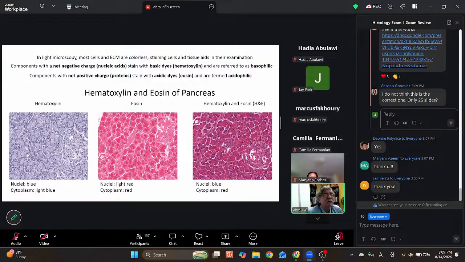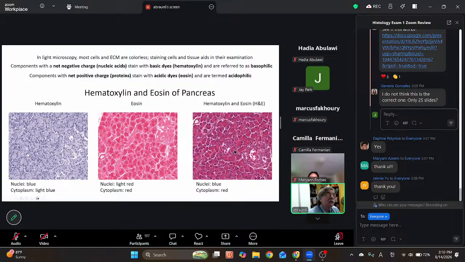If you look at extracellular matrix, the extracellular matrix has lots of collagen in it. Collagen stains pink. Collagen has an affinity for the acidic stain, which is eosin. So collagen is acidophilic and stains well with eosin. I don't really have that to show you easily here, although I do see some blood vessels which have some collagen in the wall, and you see the vessels here tend to stain somewhat pink, partly reflecting the collagen in the wall of vessels.